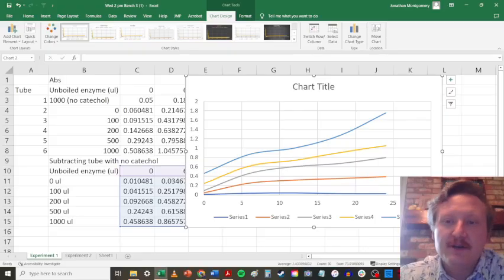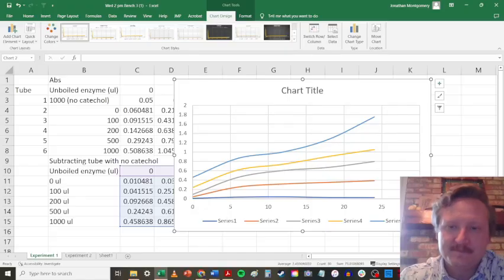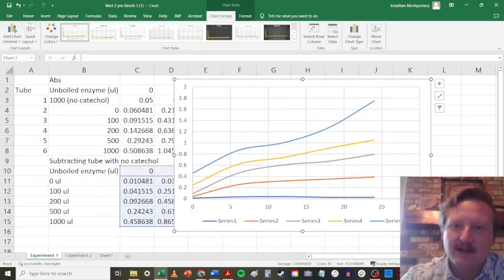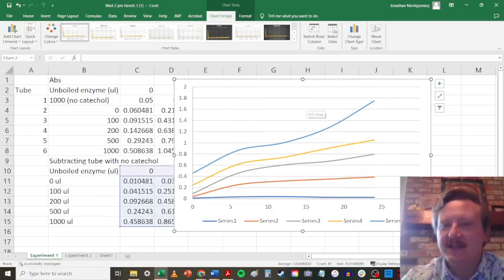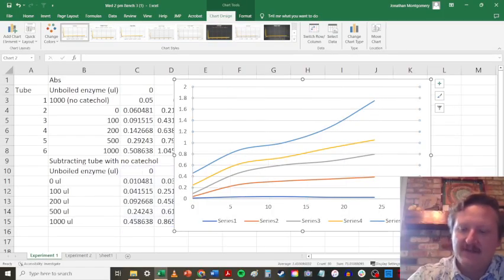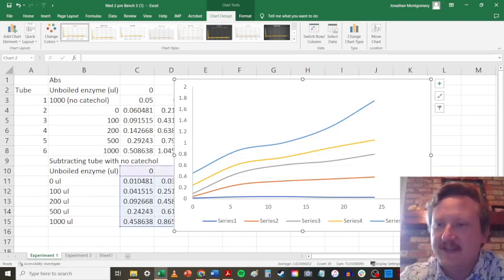Alrighty. So we're going to do a few things to make this look nicer. One thing we're going to do is delete the title. We're also going to get rid of the grid lines. You do this by clicking the grid line and then hitting the delete key. Do it for both the vertical and the horizontal grid lines. It makes the figure look better.